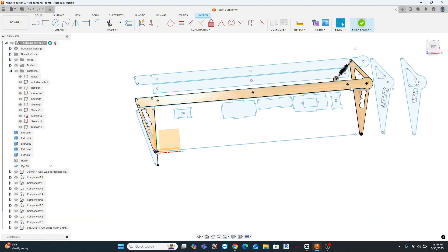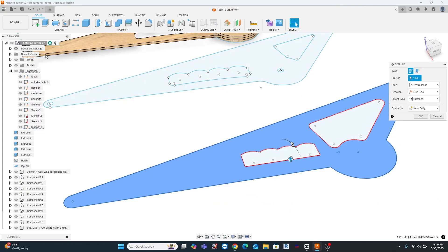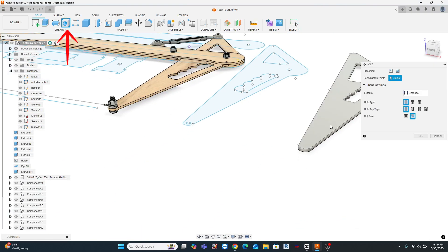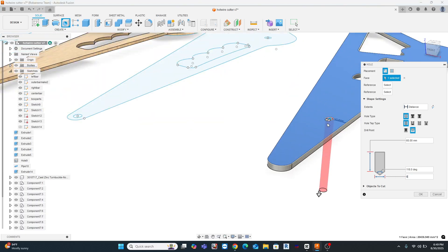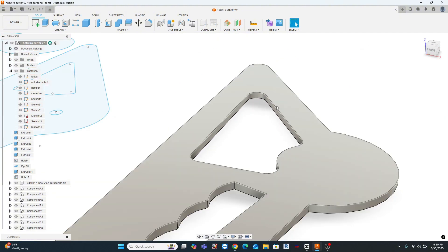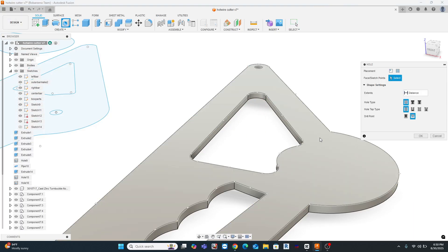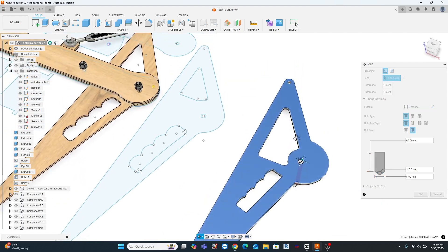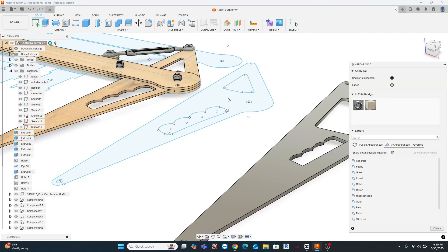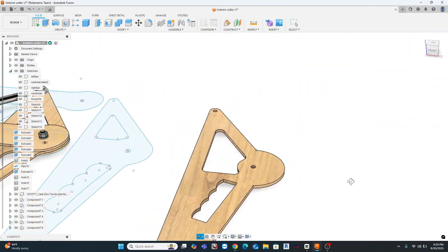Getting close to the end here. What I should have done was continued and shown the drill holes for the sketch. I'm actually going to use the hole function here to put these in — the problem with that is it's not actually in the sketch. You really do want to put it in the sketch, because the sketch is the thing that you're going to later import. And here you have kind of the finished part done. Then very quickly I show you how you can apply a material to it to make it look sort of wood-like. That's pretty much it.